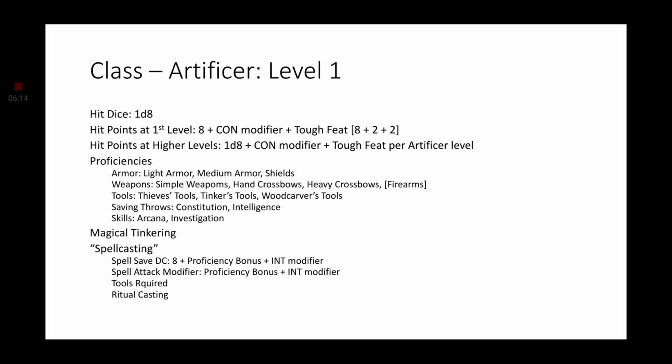We also get magical tinkering and spellcasting, which uses our Intelligence modifier. I took this from my original build, so it still has the quotation spellcasting, because back then I counted spellcasting for Artificers as if it were not spellcasting, just replicating spell-like abilities. Though I do have a video explaining everything on Artificers and on Scions if you wish to check that out.